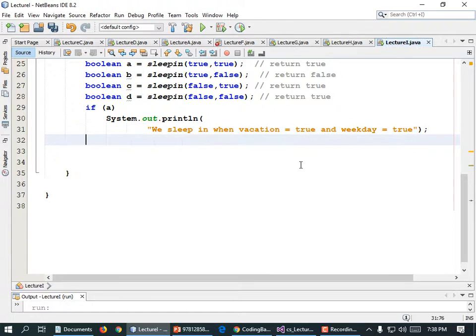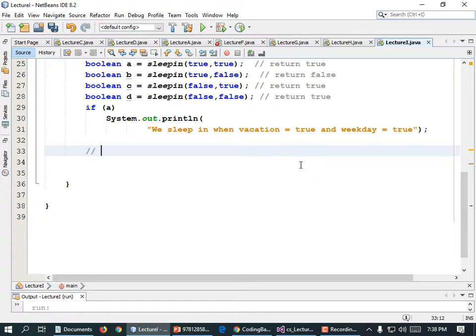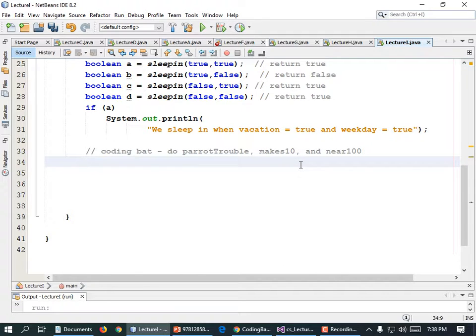And don't do them now. I know you could, but just take a screenshot showing that you did that.